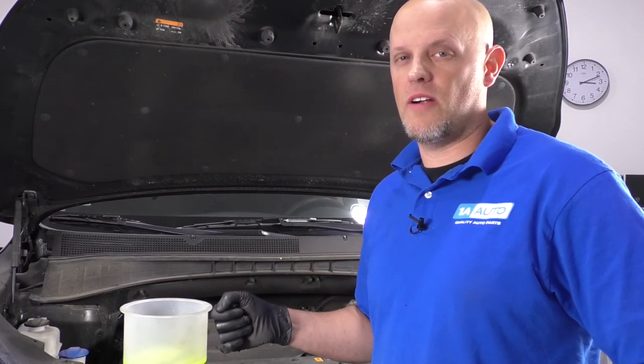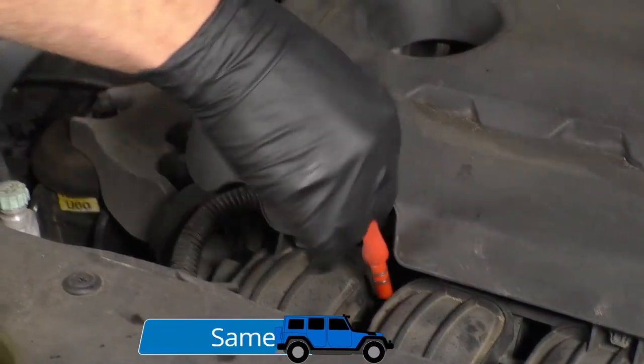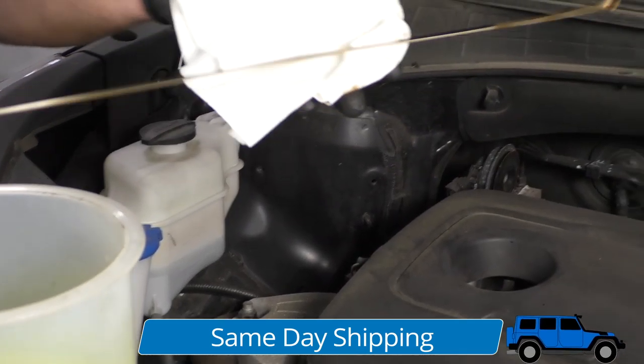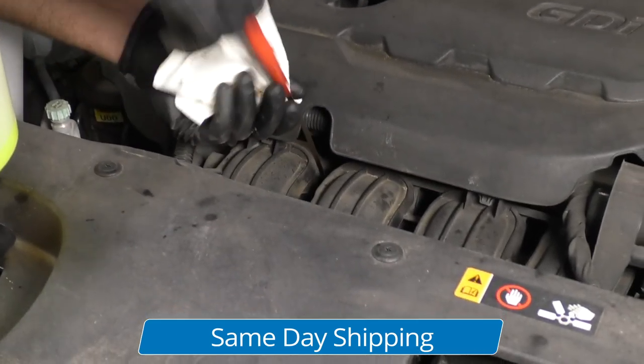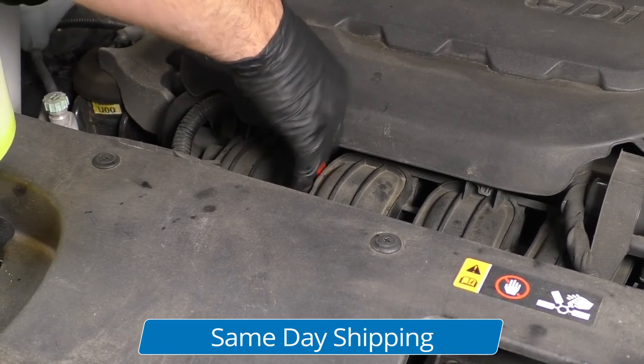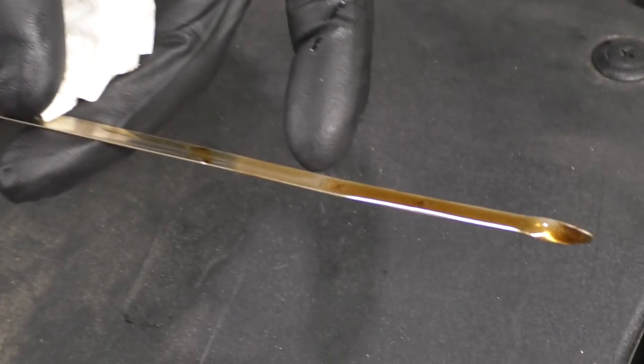I'm going to start the car for about 10 seconds and then shut it off, and then I'm going to check the engine oil. Now I can check the oil level. The dipstick is located right there. Just take a rag, wipe off the dipstick, reinsert the dipstick, pull it out again, and just check the level. It's right at the top, which is good.